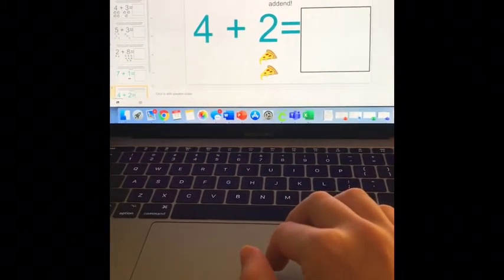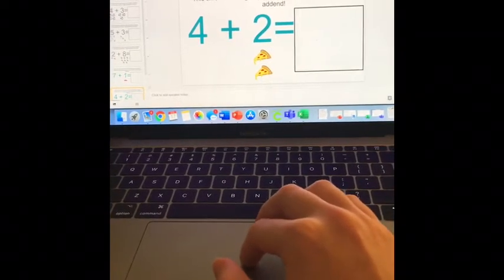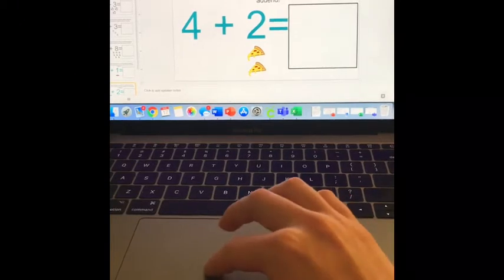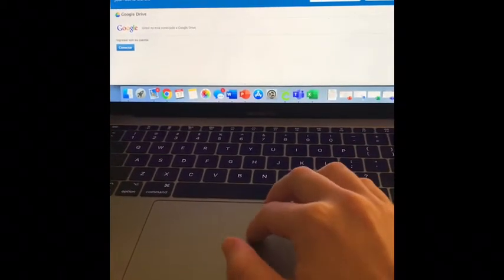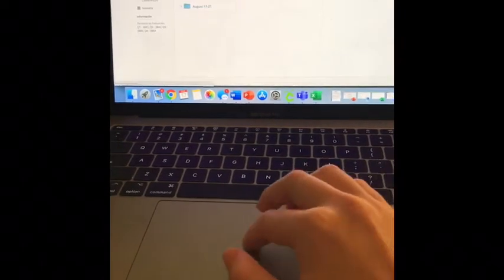So this is math homework for the week, and I'm going to show you reading. You only have this reading homework if you're in Miss Jordan's reading class. Again, I'm going to remind you to please click submit when you are done so I can see what your child did. So we're going to go to our reading page.